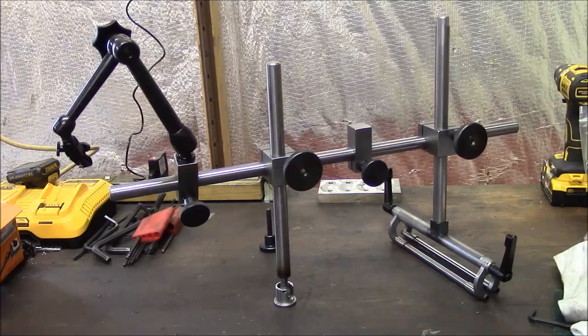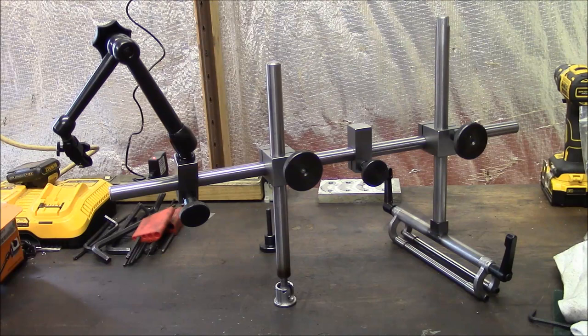Okay, this is the completed tool minus the level vials. I'm going to cover mounting the precision level vials in a second video, but this is the alignment portion of the tool basically completed. And I've never actually seen a Kingway tool in person, but I've studied a lot of pictures, and I'll tell you the highlights of what makes this tool different from the actual Kingway.